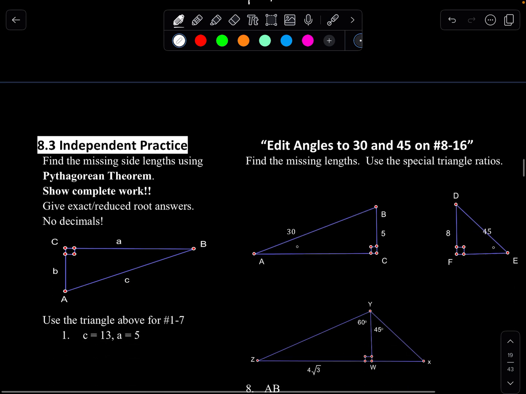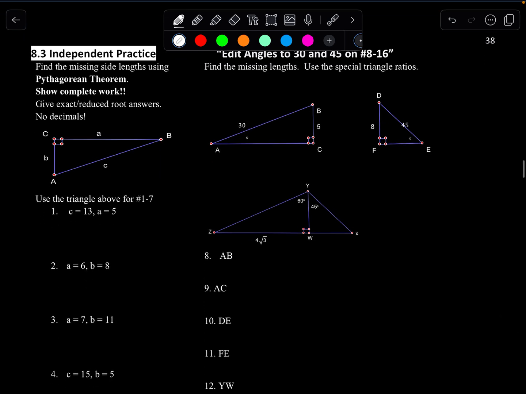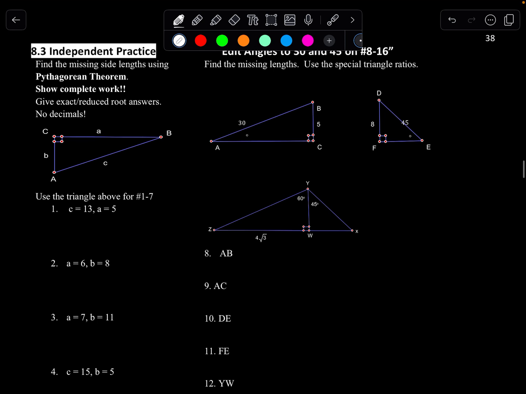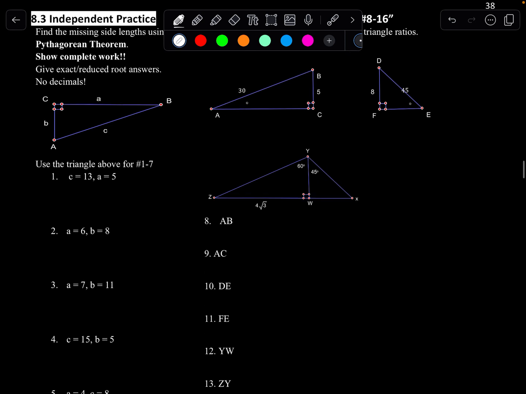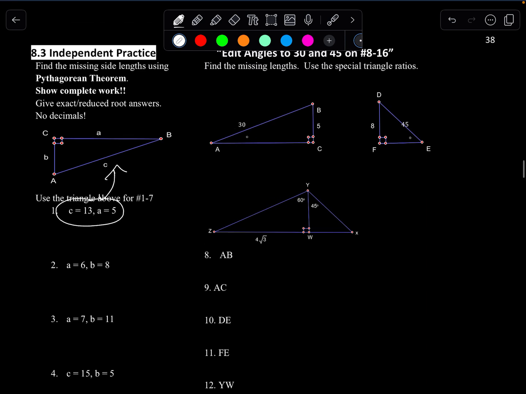All right, moving on. You've got independent practice here, and I'm only going to do a couple of these with you, and then you're going to practice on your own. So find the missing lengths using the Pythagorean theorem. Show complete work. On these, this should be pretty easy. You're just plugging in these values to this triangle here, and then you're finding the answer to the Pythagorean theorem, okay? And it might not necessarily look correct because all these values are going to be different, but I'll tell you right now, B is going to be 12. So if you got 12 for B, I'll just talk about the first couple.